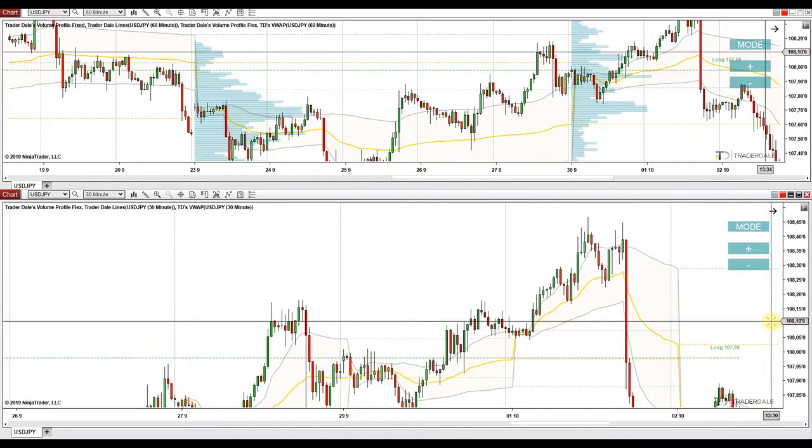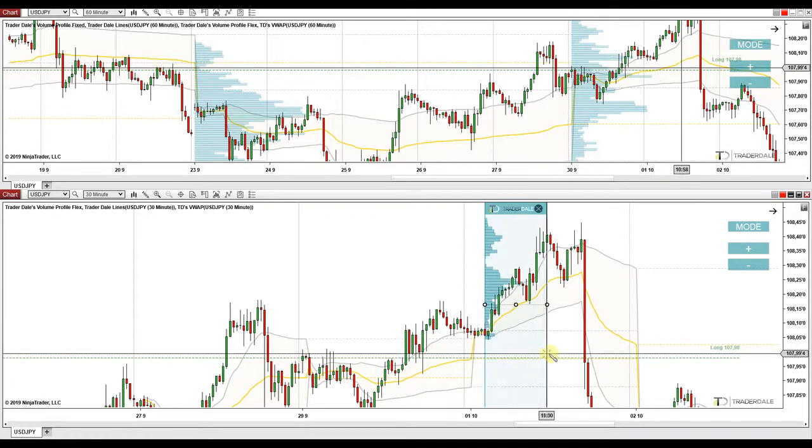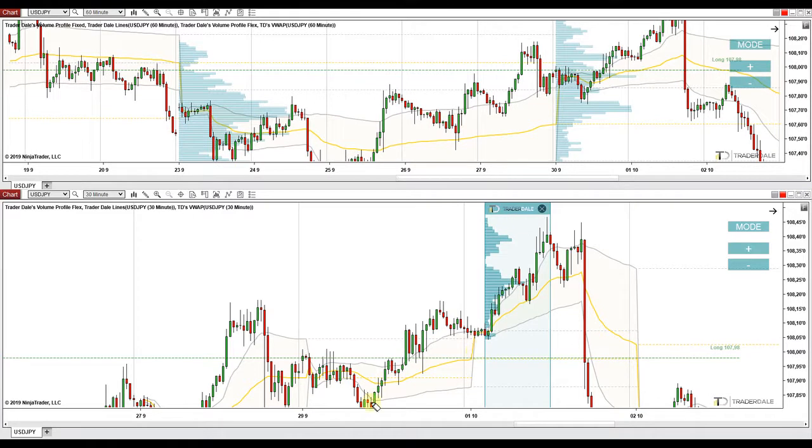Now let's go into the last example before we go into the swing trade examples. There was a buying activity, an uptrend. This whole uptrend, I only selected this area, the last part of the uptrend. Significant volume cluster being in here. Heaviest peak is in here, and this would be a level to go long from.